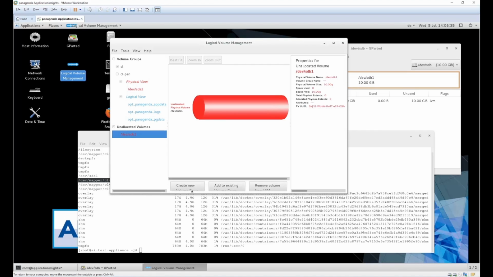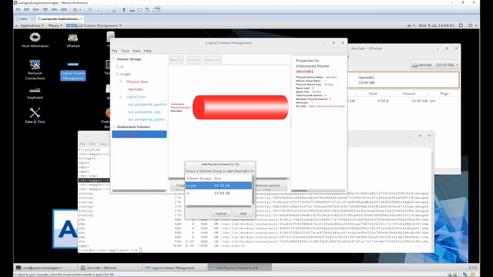So what I'm going to do is I'm going to select these unallocated volumes. I'm going to add them to an existing volume group, and I will pick the volume group CL-pen.